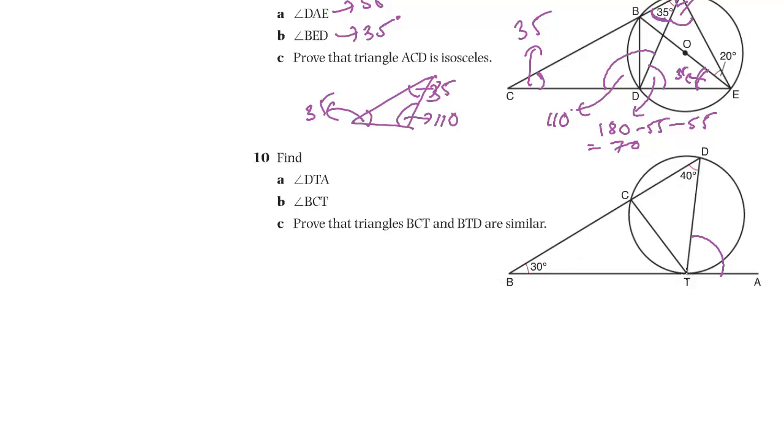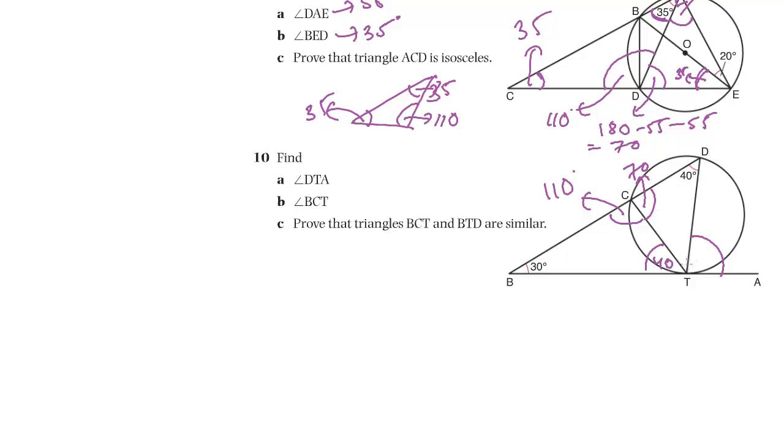So the chord over here and the angle that the chord makes at the circumference should be equal. So this is 40, and this is 30 degrees. So we can find this angle using angles of a triangle. So 180 minus 30 minus 40 is 110. If this is 110, by the straight angle rule, this is 180 minus 110, this is 70.